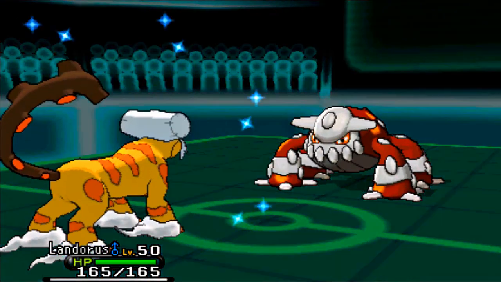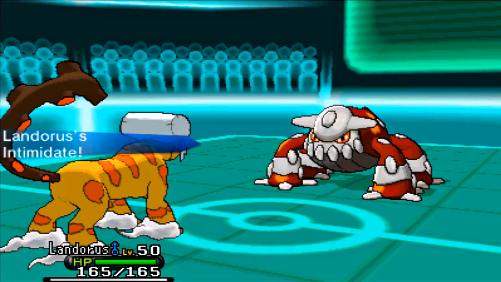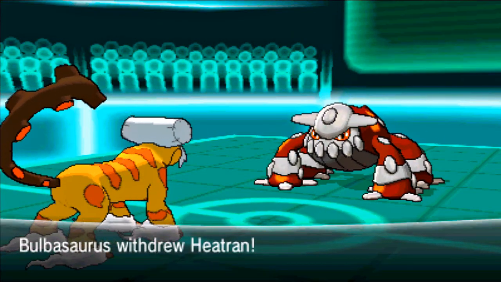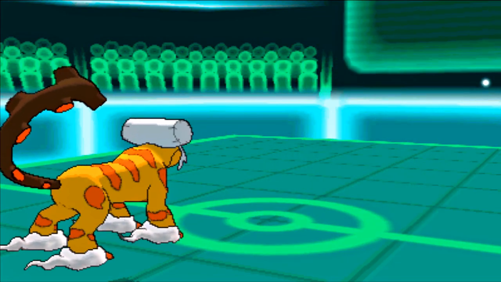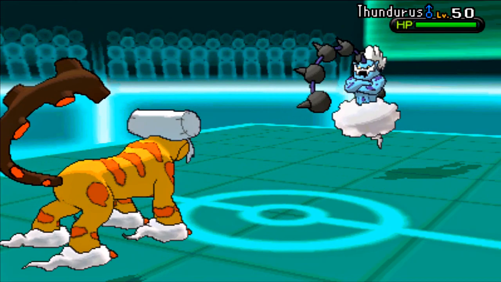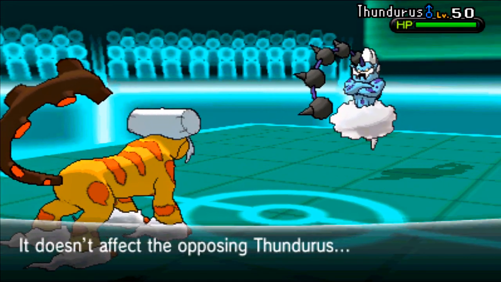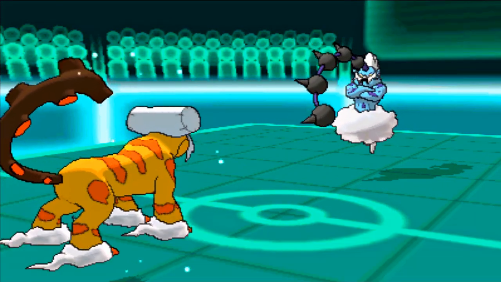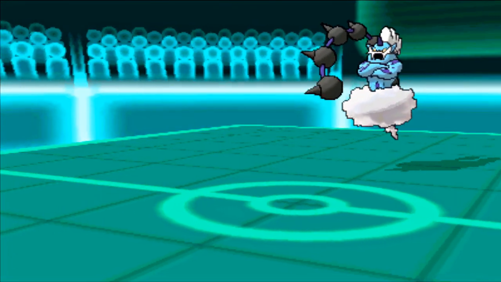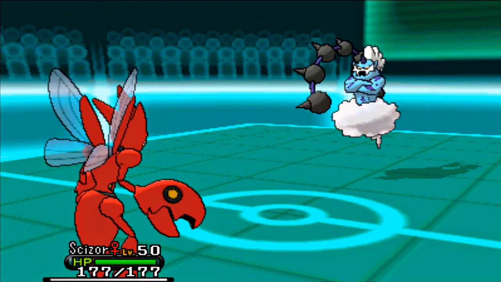I know I'm Choice Scarfed right now. So here I think this turn I go for the Earthquake because I wanted to make sure that this Heatran was out of the way. He predicts that very nicely and goes to the Thunderous as I'm stuck into Earthquake, and because I can't really do anything and HP Ice is a thing, I decided to switch out to my Scizor just to scout out what he wants to go for, as he goes for the Nasty Plot.